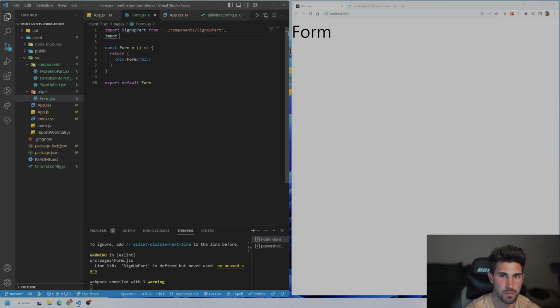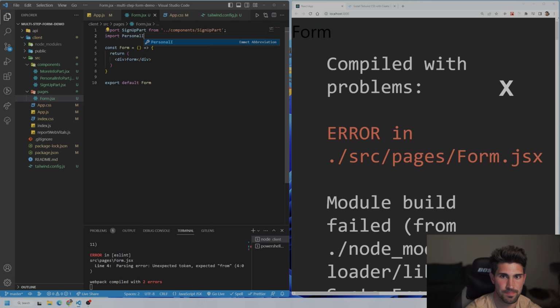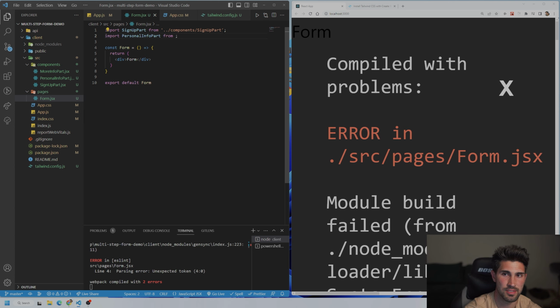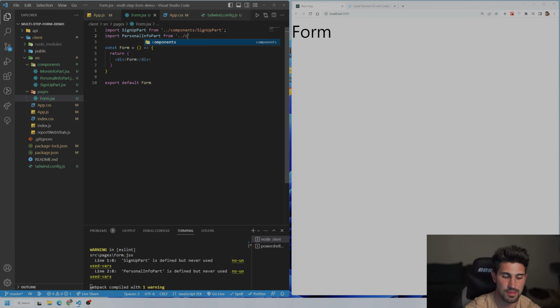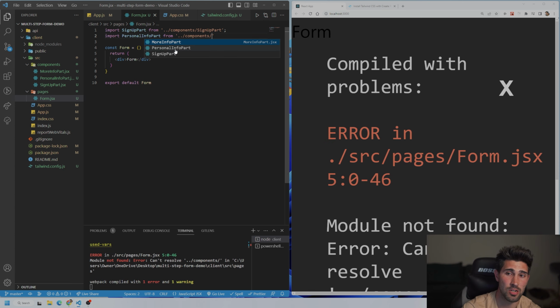Import personal info part. And this usually lets you auto populate. I don't know why that's not doing right now. Sometimes it gets buggy, but as you can see, it's auto populating now, but usually it lets you auto populate when you start typing.